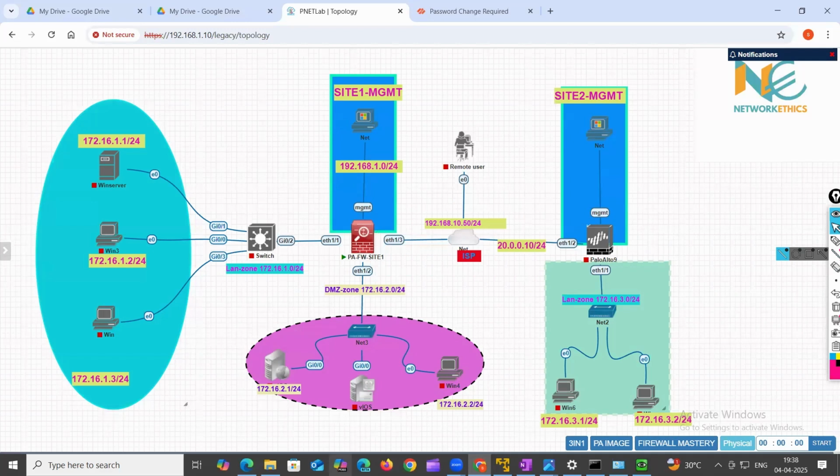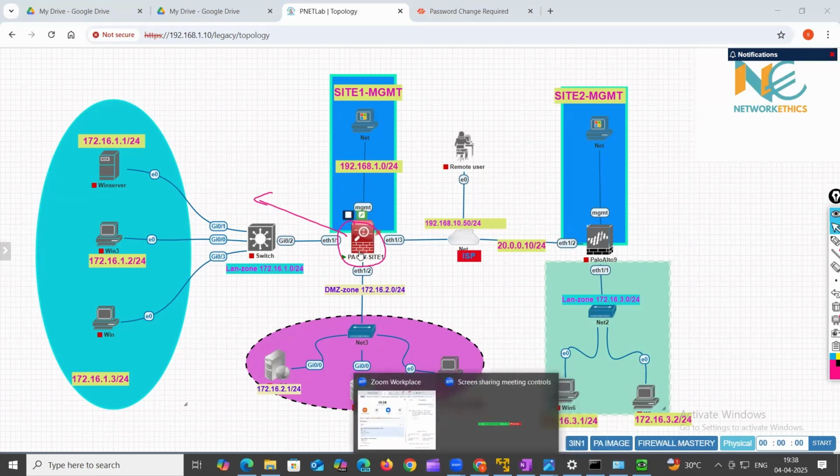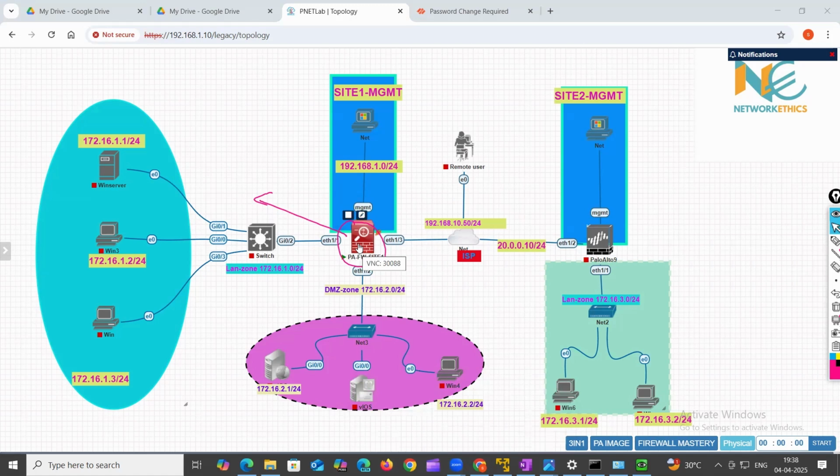In a real-time production network, if you're not aware of the IP schema, you can simply connect your Palo Alto firewall with a console cable. I'm just double clicking that device and I'm getting the console. It is similar to how we connect with the native console in a real-time production network, right?